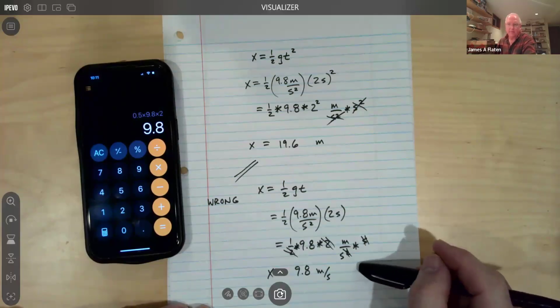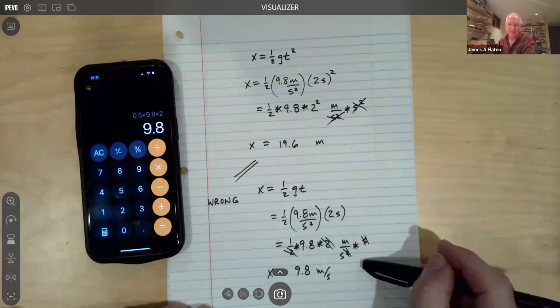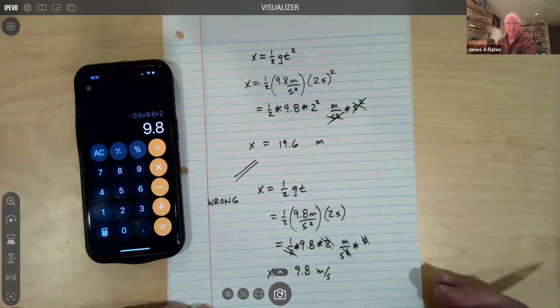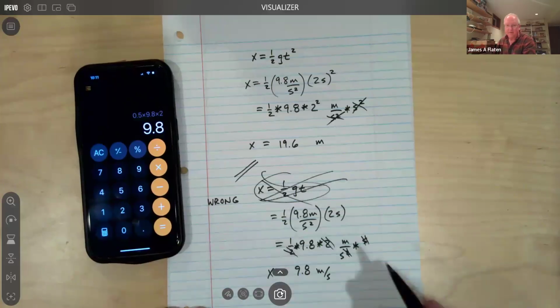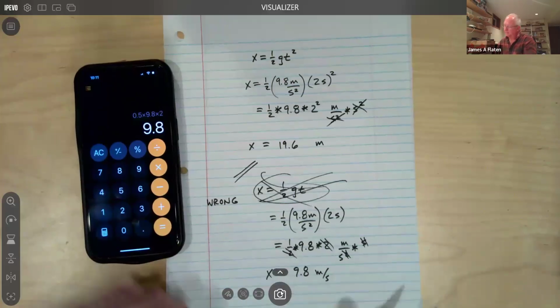Keeping the units will never tell you something is right, but if the units are wrong, it is wrong. They will absolutely tell you if something is wrong, and that's worth it. Okay, so show your units, keep track of your units, and as long as the units work out, you have a chance. If the units don't work out, you are incorrect, and you have to go back and figure out what went wrong. And the answer, what went wrong, is this equation was messed up. Okay.